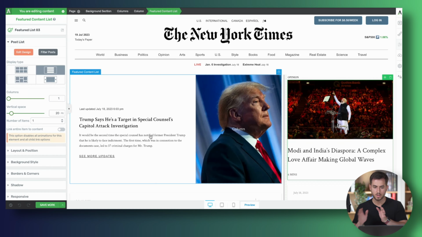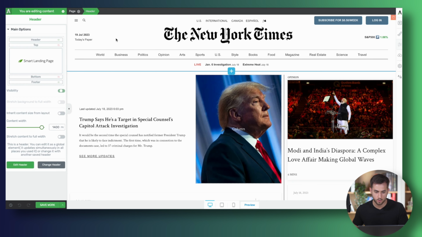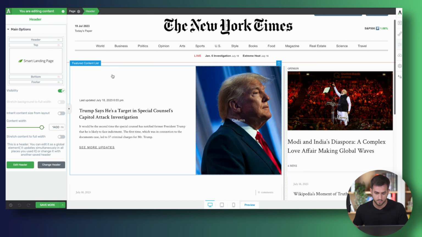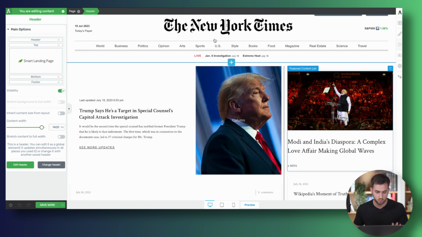All right, so the first thing that I want us to concentrate on is working on our header and footer. Perfect, so this is somewhat what we're going after, okay? We're going to be building our header, which is pretty much identical to that of the New York Times. And then we're going to try to craft up some of these hero blog posts in a similar fashion to what the New York Times is doing. And finally, we'll also touch a little bit on the footer. The footer shouldn't be too complicated. It's just a 6-column layout with a bunch of different content categories listed on it and nothing else too special to remark.